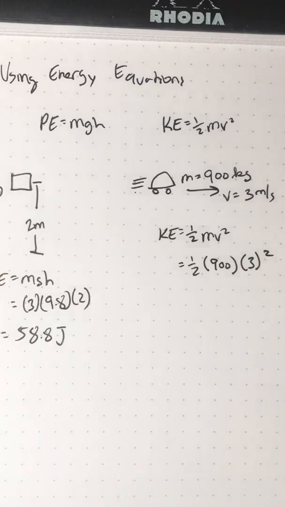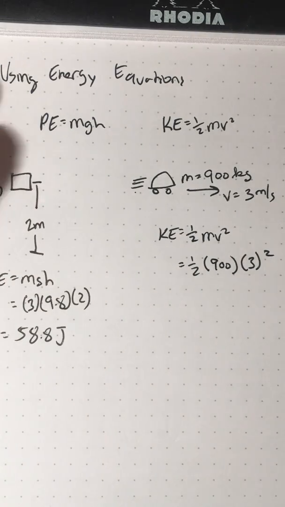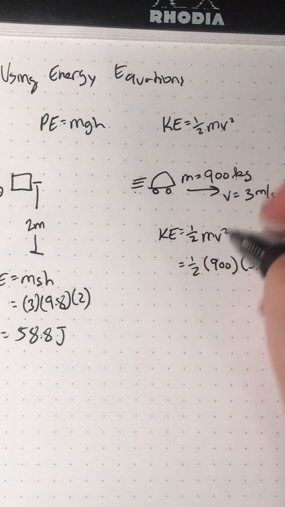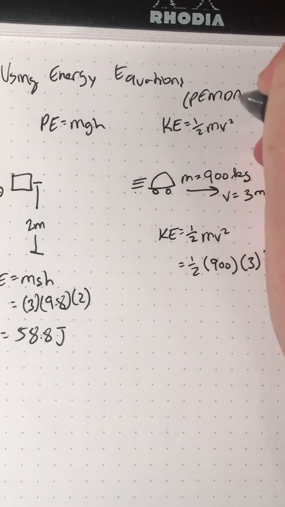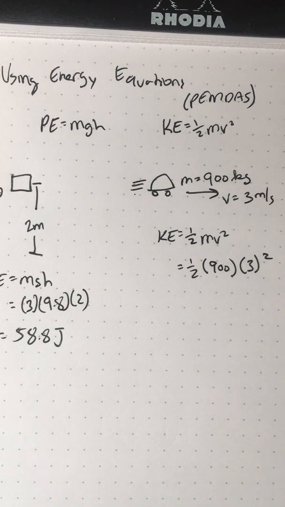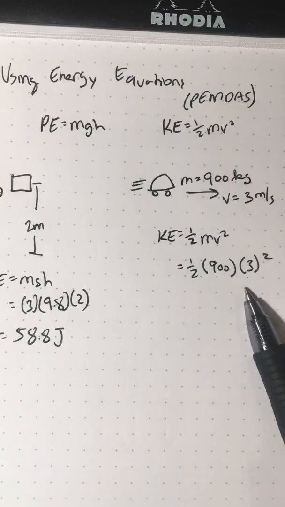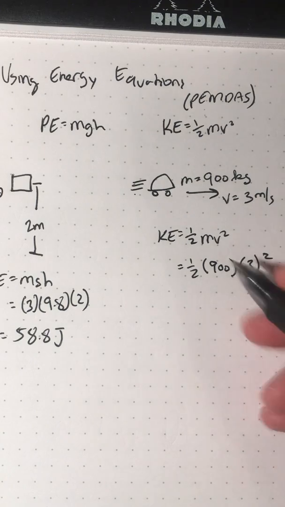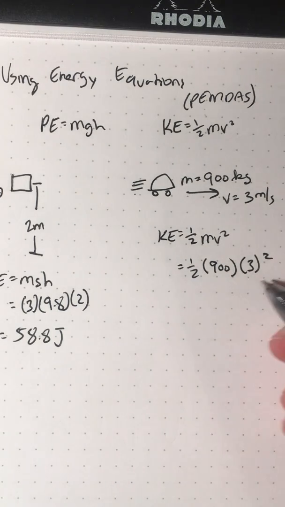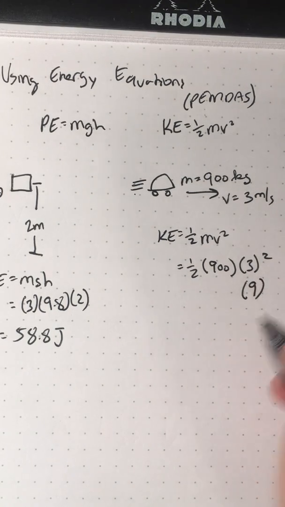The only thing to be careful about is your order of operations, which you may have learned from your math teachers using the mnemonic PEMDAS. We have to do parentheses. Although I've drawn parentheses here, I don't have pairs of numbers in parentheses. And then we do exponents. So I have to do my 3 squared before I do anything else. So 3 squared is 9.